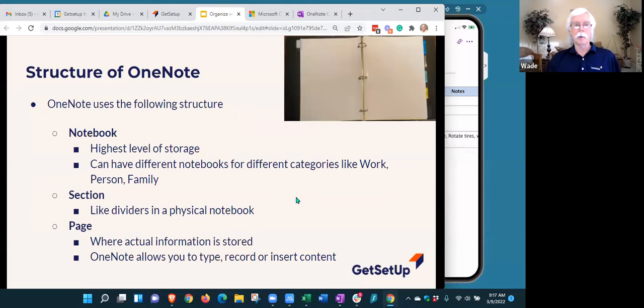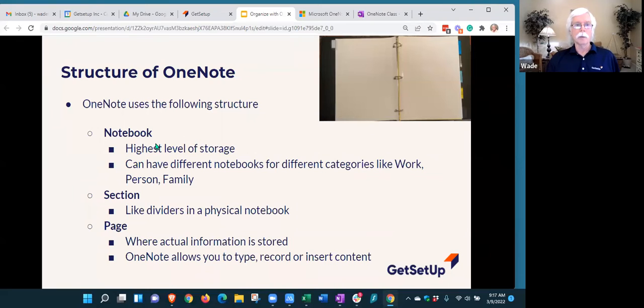So let's talk a little bit about OneNote. I'm going to move this over for now. The highest level is the notebook, and it's broken into levels. I'll show you that in just a minute. But the notebook level is like a physical notebook. You can have different notebooks for different things, like a work notebook, a personal notebook, a family notebook, whatever you want.